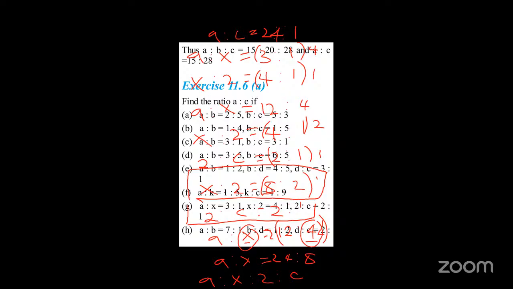So zikisha kuwa hivyo, then now you can rearrange it in this format. A to ratio X to ratio 2 to ratio C. Ndio utapata ni 24 to ratio 8 to 2 to 1. Then from there now you pick the one that is required, which is A to ratio C. The value of A ni 24 and the value of C ni 1. So A to ratio C is equals to 24 to 1. Yeah, so that is what is required.